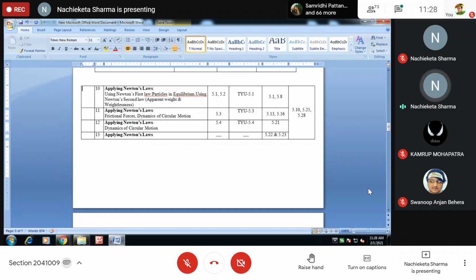So we have discussed 5.1, 5.2, 5.8, 5.9. Then in the frictional forces, test your understanding 5.3, just now we have worked out. 5.13 is that box of 500 Newton, which was pulled with a 230 Newton force to break it loose or start motion, because that is the force of maximum static friction. But in order to maintain the box motion with constant velocity, 200 Newton force is enough. So 200 Newton is mu_k N. Mu_s N is 230 Newton, N is 500 Newton, mu_k N is 200 Newton, and you have to find out mu_s and mu_k.